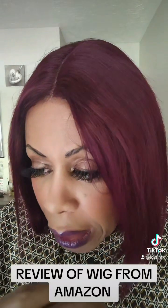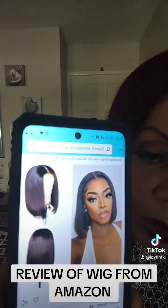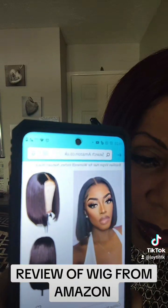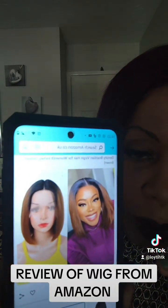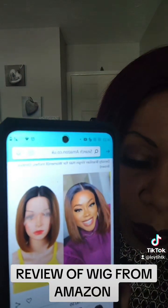It's 150% density, so this is quite thick for 150%. It's Brazilian virgin hair, eight inches, so it's a nice length. And if you want to see it in different colours, this is how you see it in different colours. You can now see her with black hair if you want that one. That's the one I was going to originally get, but then I didn't like the idea of too much black at the top — I would have preferred if it was all that colour.